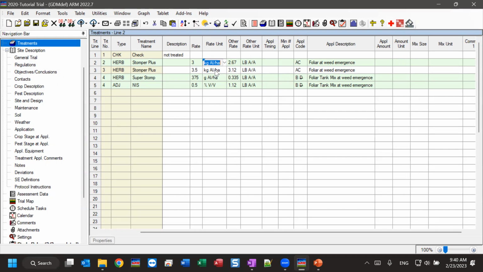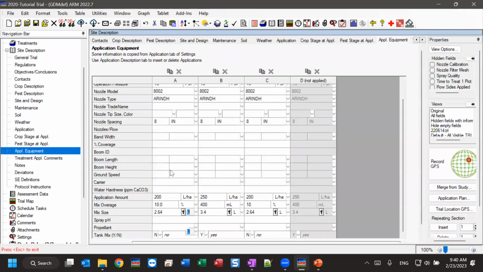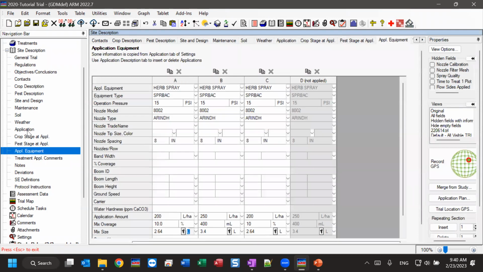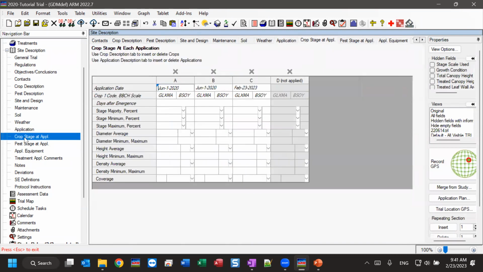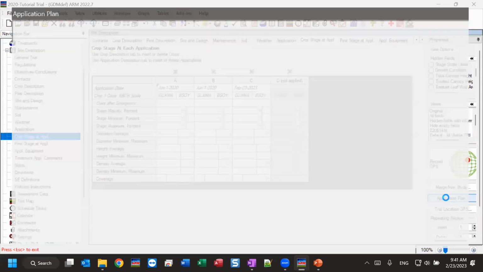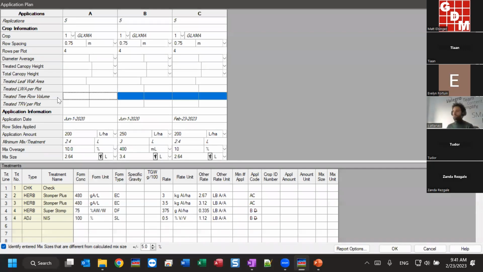The leaf wall area probably wouldn't be what you would want, because that's three-dimensional, not just a wall. Trying to think of what the other one is. Let me bring up that application plan. Tree row volume. That might be the calculation you'd be looking for there.